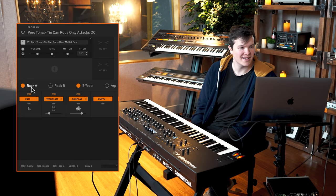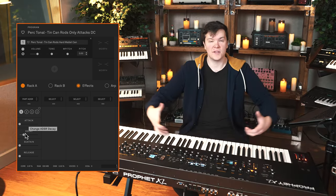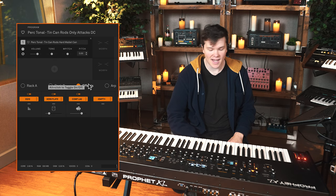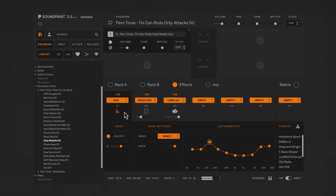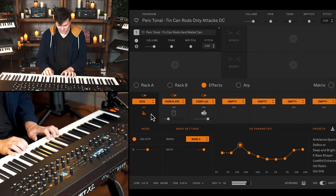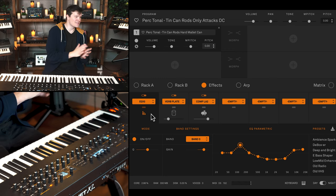Here's one called Only Attacks, and it utilizes a very, very fast decay on our envelope, trying to isolate the different attacks across the spectrum of the keyboard. And I found the hard mallet rod attacks to be the most interesting and diverse in terms of just what you get from note to note. So, kind of the analog clicks of this library, if you will.